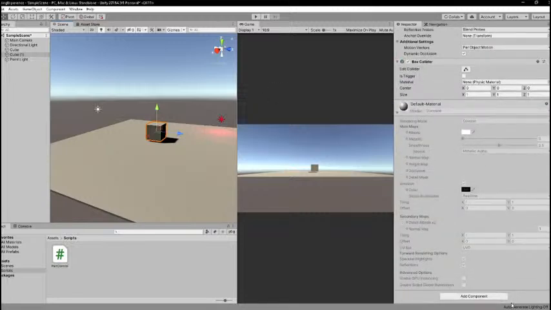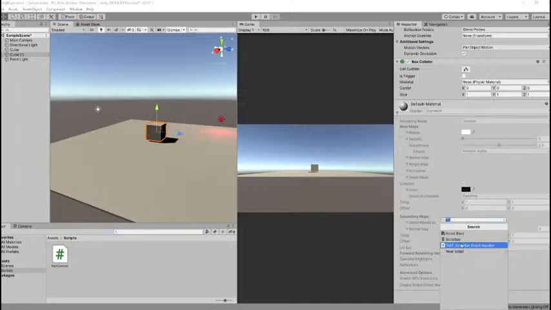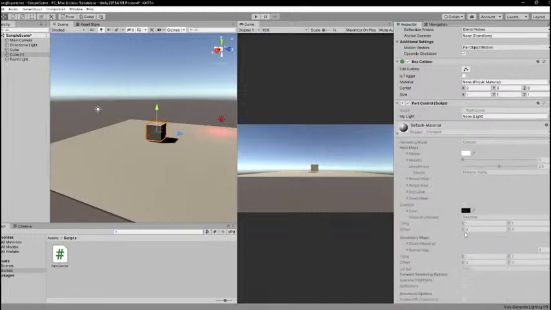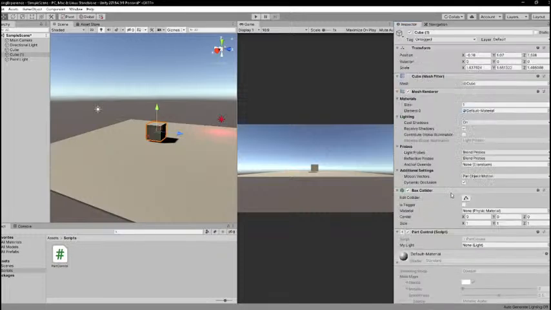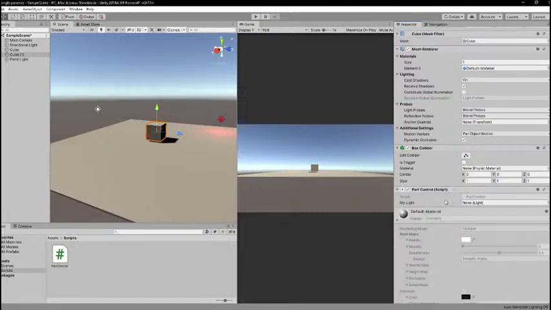Add component. I'm assuming this is it. I see.